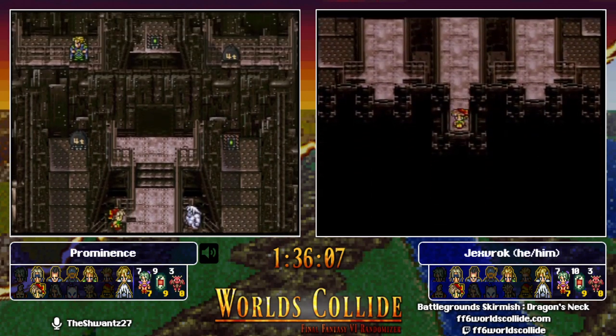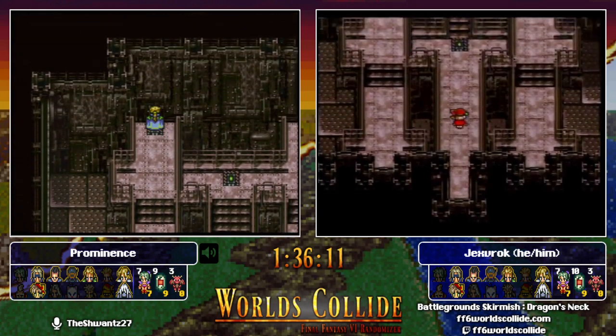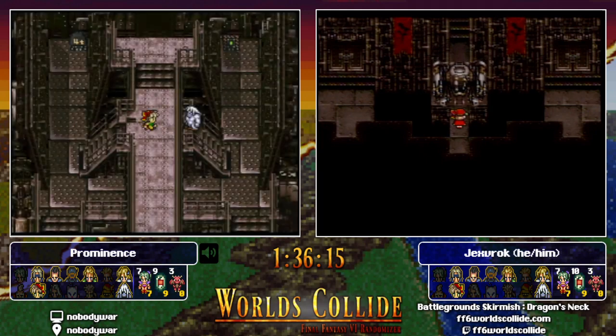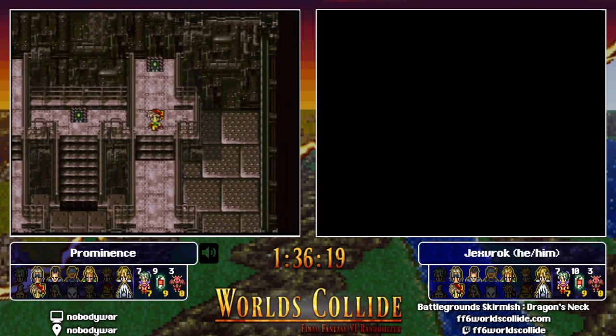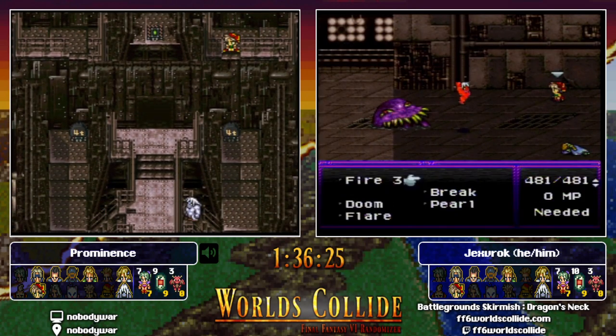So as I mentioned, Prominence has overloaded his middle party, so he's going to have to come back into Kefka's Tower at some point. It just depends on if he's coming in for the statue skip, or if he's coming in for the bosses though too, if he wants it. That's true. That is true.